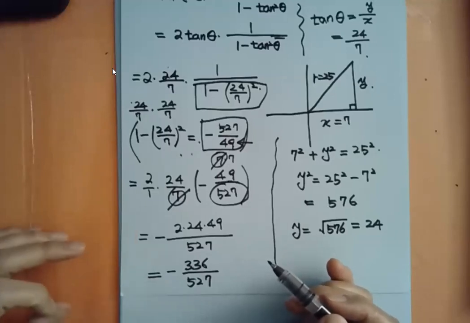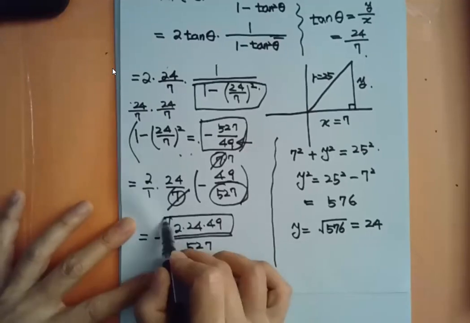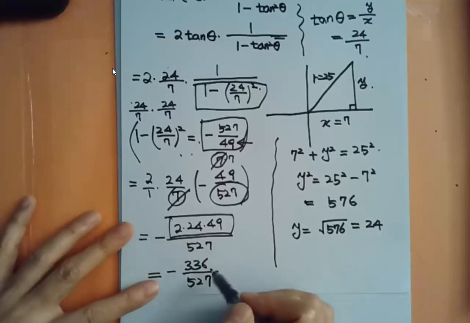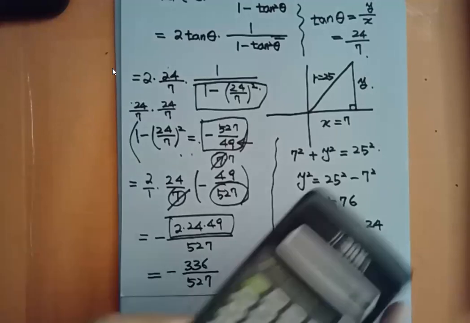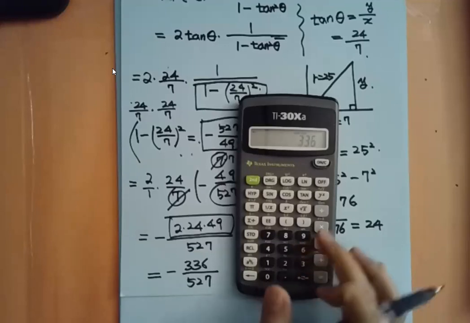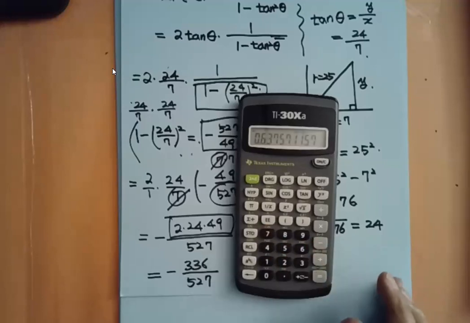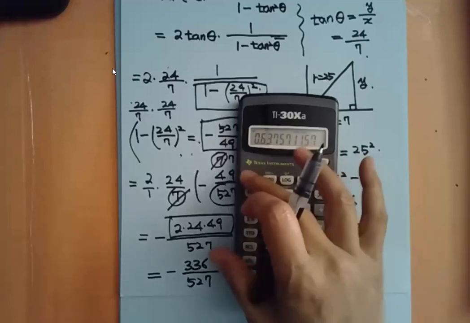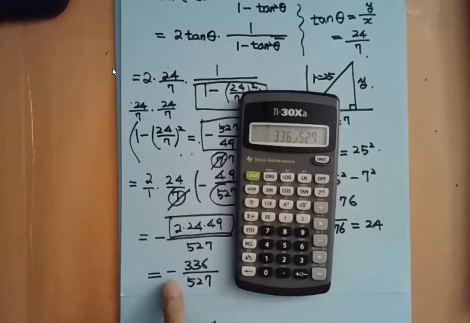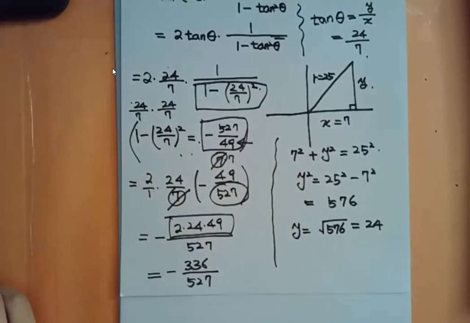And so you don't know whether that is a composite number or just a prime number, right? So in that case, what you can do is calculate the numerator using your calculator and put that here. And then to see whether that is the simplest form of the fraction, you will just evaluate 336 divided by 527 and convert that into a fraction, and if it gives the same fraction, that means that is the simplest form which you cannot reduce further.